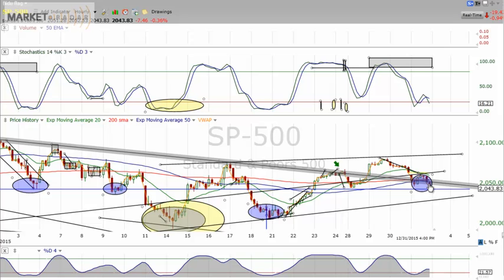And you can't take the last couple of days of the year and put it into this mix because of light volume. There's other things at play, and you just really can't count it. But what I am going to count is that this is oversold and possibly a double bottom kind of little bounce here, and possibly even a divergence.